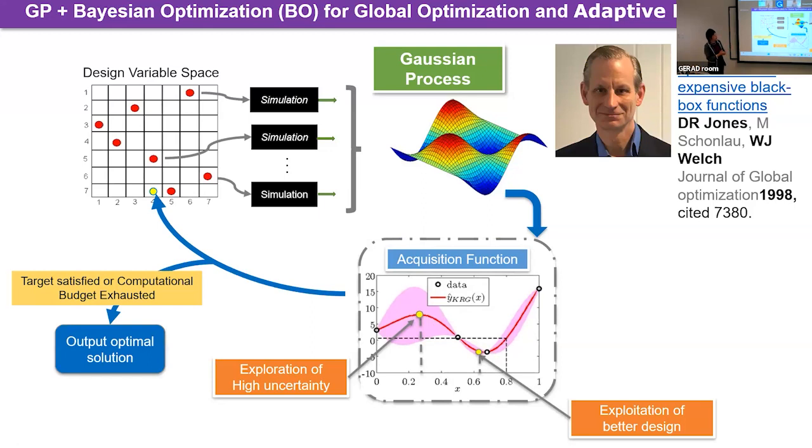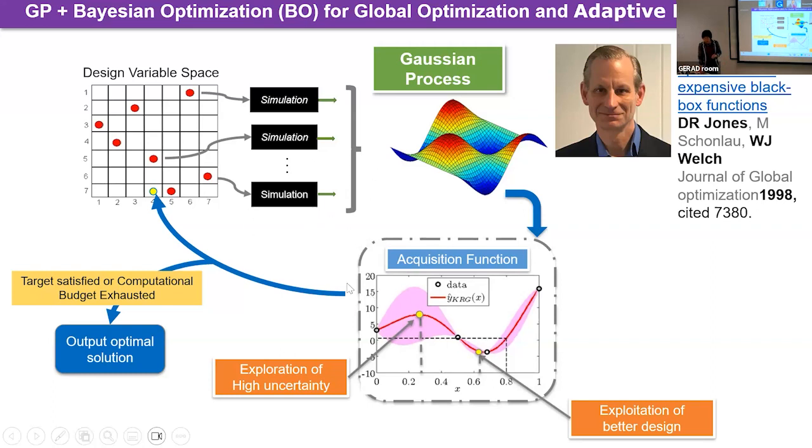So Don Jones is the one I would think in the engineering design area, that first one who showed that this method is very efficient to do global optimization. So when he first presented this work, it was under global optimization, and you can compare to genetic algorithm and those methods, and you will find that this method is much more efficient. Okay, so these are the several different works, and these days has a huge influence on my work.